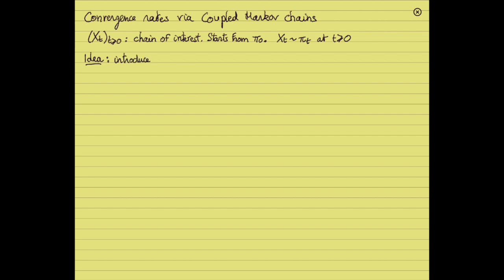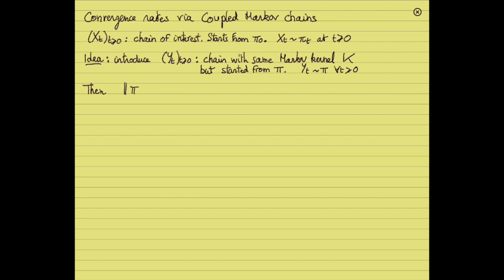And the idea of couplings here is to introduce another chain, a fictitious chain, if you'd like, denoted by yt, which has the same Markov kernel as x, that Markov kernel denoted by k, but it is started from the distribution pi and not from the distribution pi 0. So this chain y is at stationarity. And because k is pi invariant, we have yt following the distribution pi for all times t.